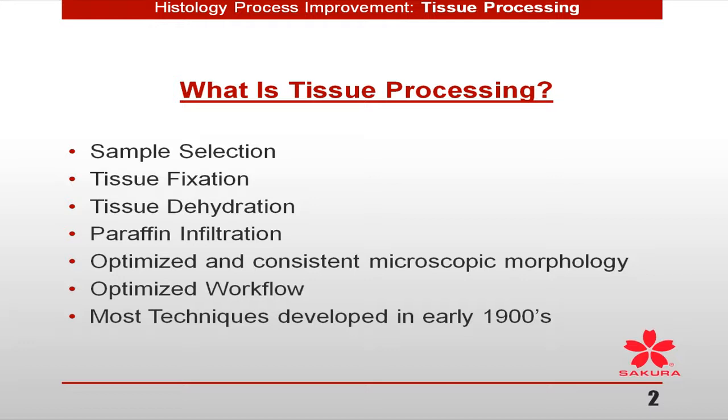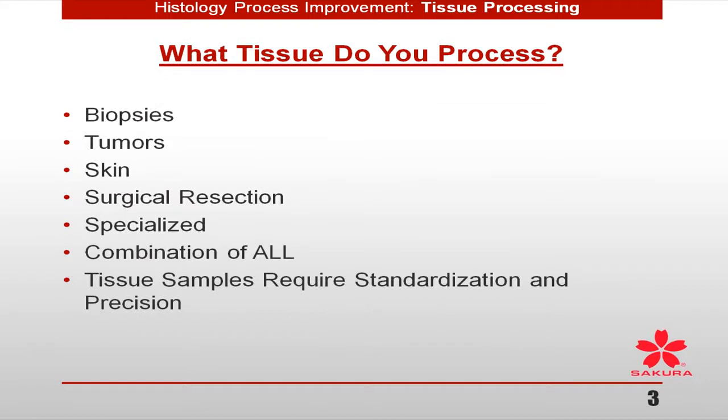There's all kinds of things that if you've gone through a formal histotechnology program, if you've been in histotechnology for a while, there's all kinds of information out there about what is the optimized and consistent morphology. But in today's lab, you also have to look at what's your optimized workflow. And unfortunately, for most of us and most things that we do in histology, most of our techniques were probably developed in the early 1800s and really haven't changed much. We have some update of some instrumentation, things like that, but we really haven't had a big change in a lot of our techniques. And I'm going to tell you it's time that we reconsider some things.